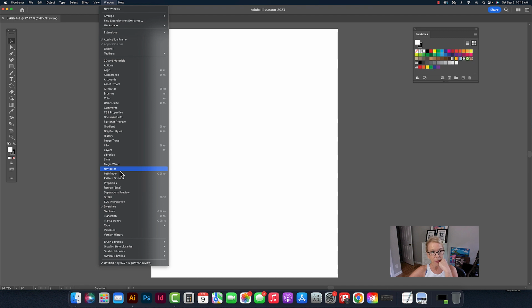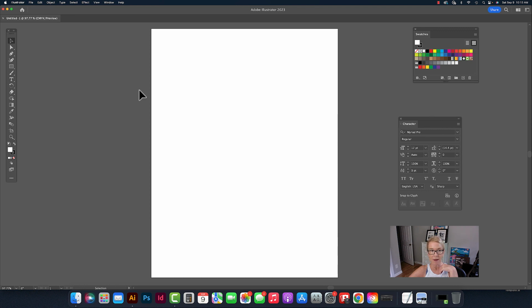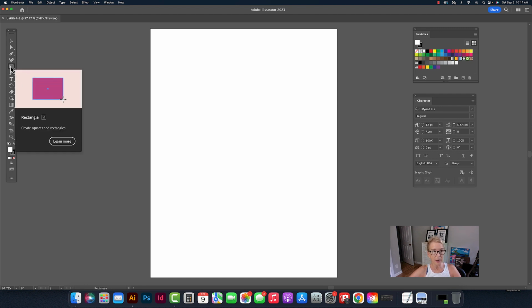We're going to start off with messing around with our type tool. So let's go ahead and pop out our type panel, also known as the character panel. Okay, the character panel is going to let us select different fonts, different font styles, and we're going to be working with this today. All right, I'm going to start off by, and I want you guys to try this. I'm going to make a rectangle with my shape tool, also the rectangle tool.